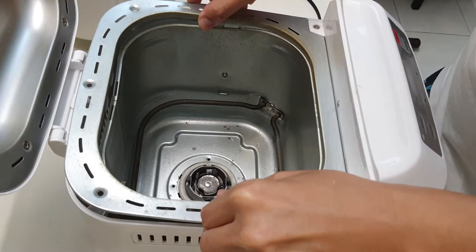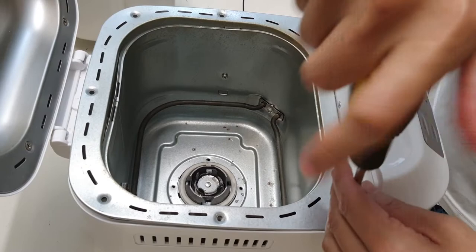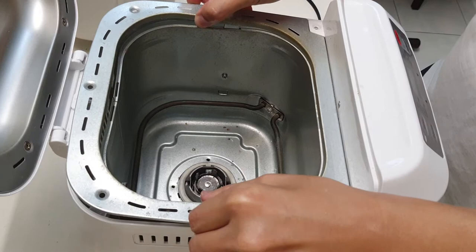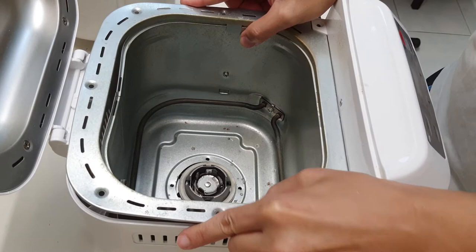Okay, let me see if I can. Okay, so the top plate is removable, but there are 2 extra screws here. So let me just remove these 2 extra screws. Wonder if it's the same. Okay, so these screws on the top are all the same, so I can mix them up. Okay, so this plate should be able to be taken out. Let's see if that's the case. Or maybe not. Okay, so this whole unit seems to be able to be taken out.